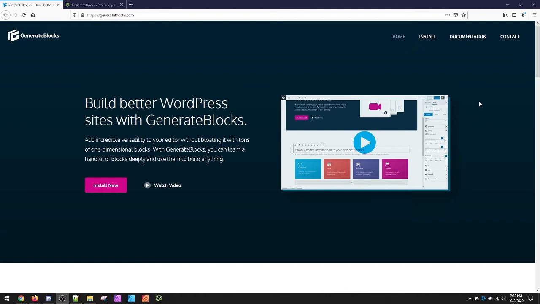Today I just wanted to talk about building a block with GenerateBlocks for your non-Amazon sales. Typically, I would use something like Amalinks for anything that was trying to sell my Amazon-related products because they can integrate with the API and pull in the information I need. For the non-API, basically your miscellaneous programs, you're just going to have a URL that you got to use, and then if you're lucky you'll have their images.